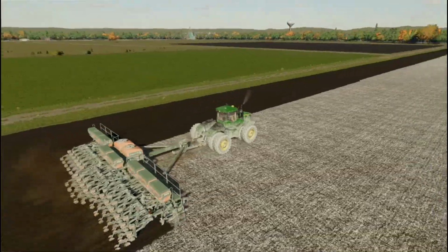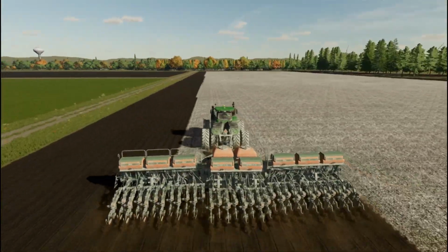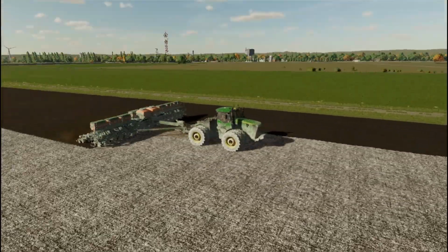Golly, this is a massive field. That's not wide, it's just long. That's what she said.